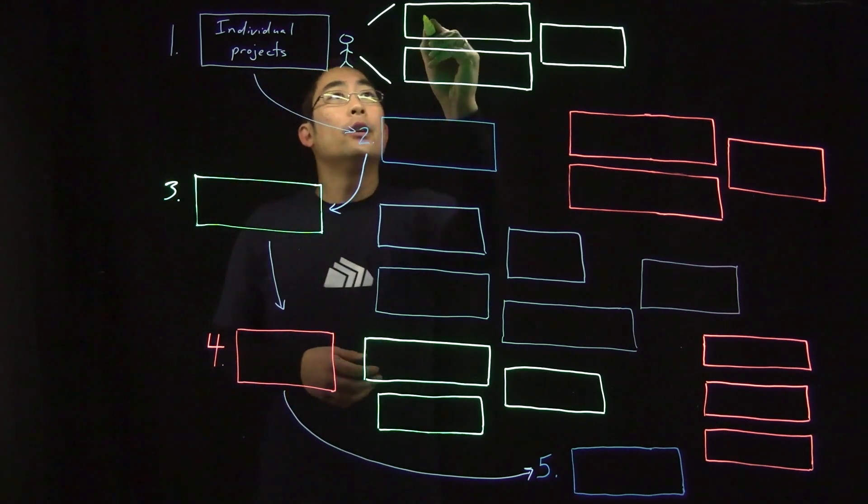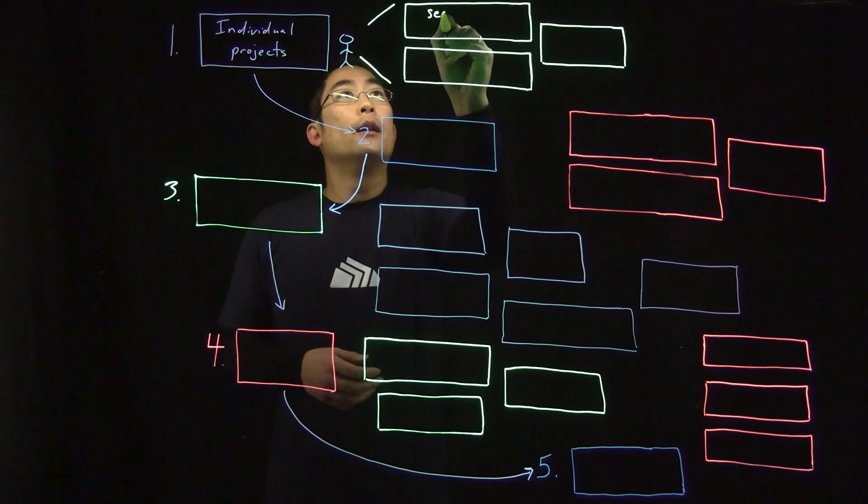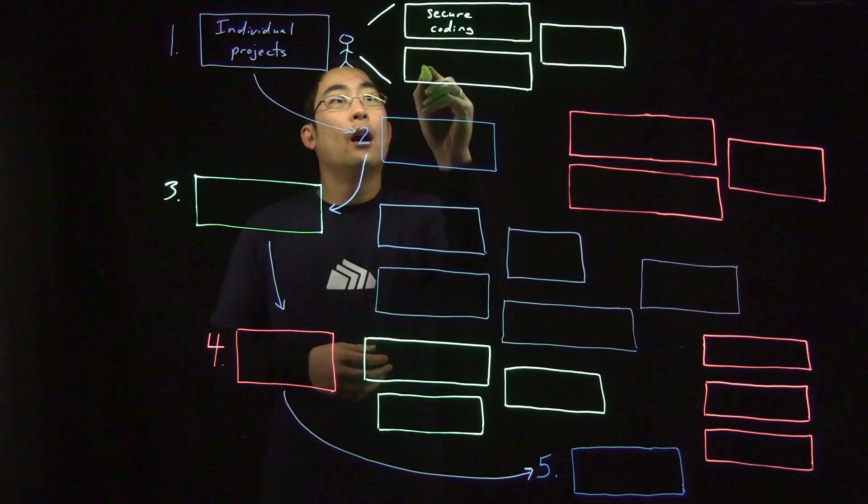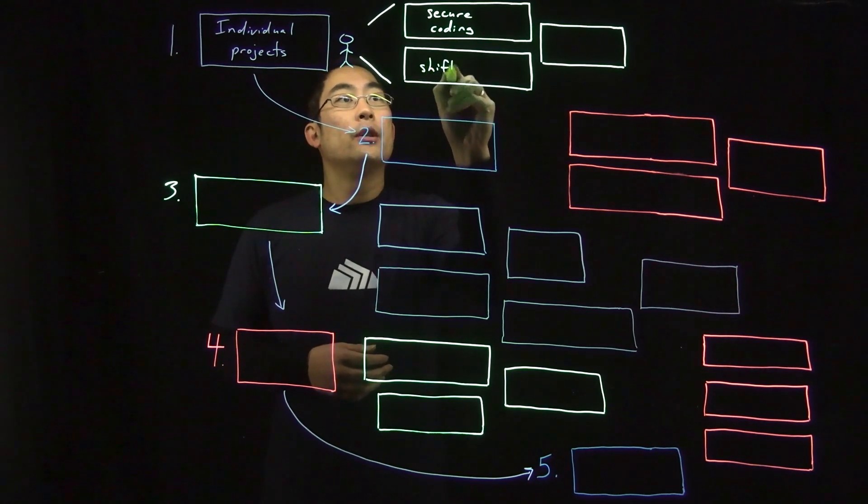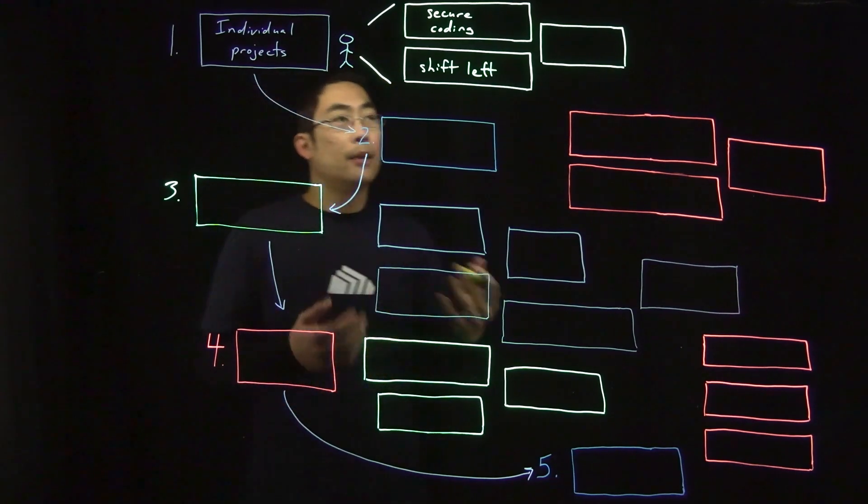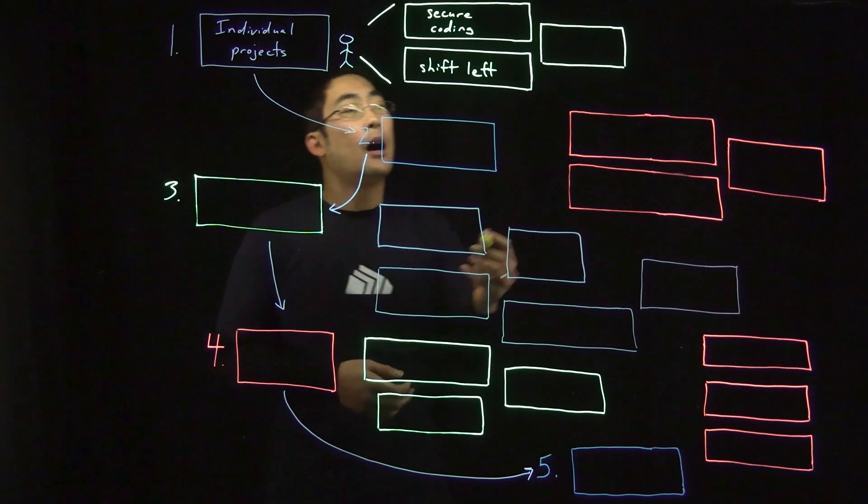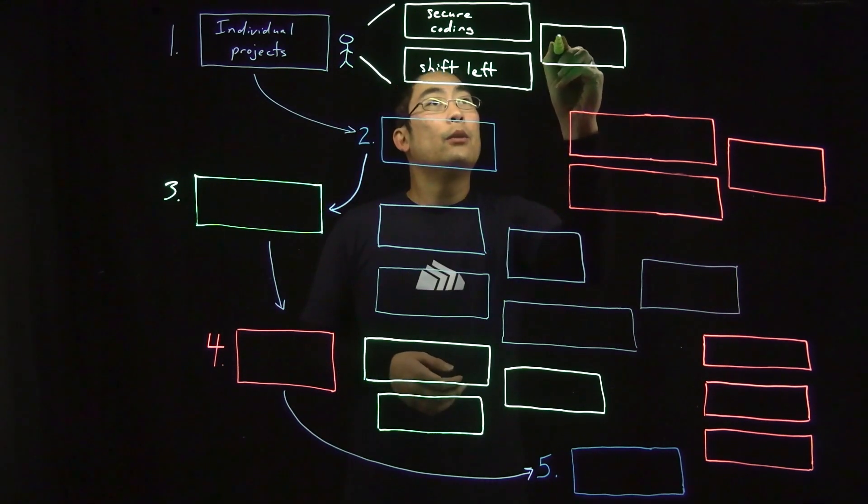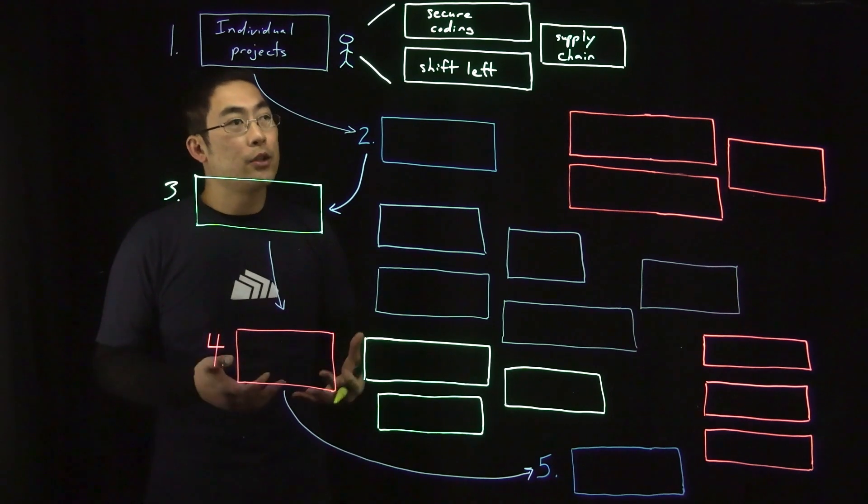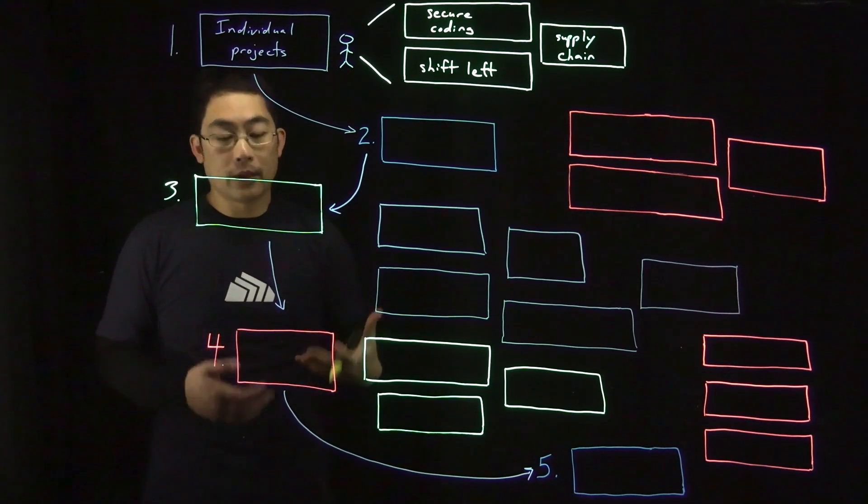At this stage, the security emphasis should really be on things like secure coding practices. You also want to start thinking about opportunities to shift left with security and inject security controls earlier in development and DevOps workflows. You want to start identifying ways that you can utilize the software supply chain as a means to serve as a centralized choke point for production changes and therefore moving to a more declarative security model.